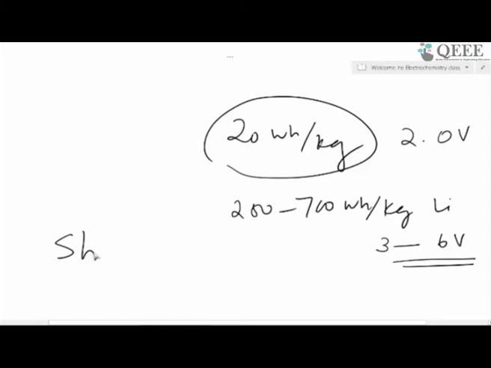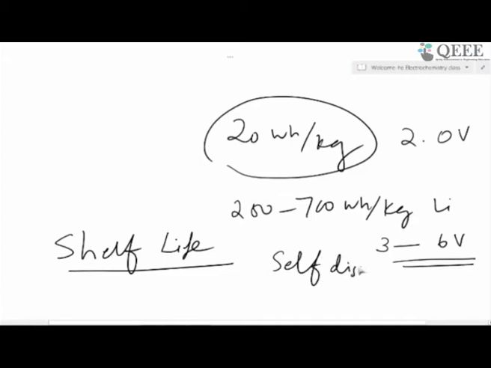And then shelf life. Shelf life means how long you can store the battery on the shelf without self discharge. Self discharge, as I told you, is when the reactants react directly and give a discharge product without having an electrical output. So we have to minimize self discharge in order to maximize the shelf life. That means how long you can store the battery, that means extending the expiry date of the battery. That is very good in the lithium battery, and very poor for the lead acid battery.